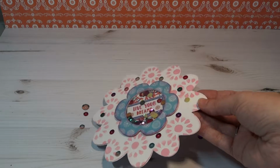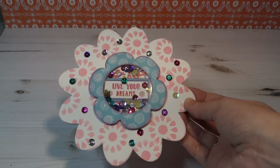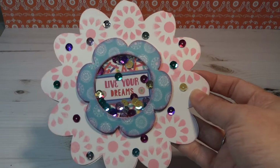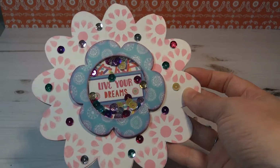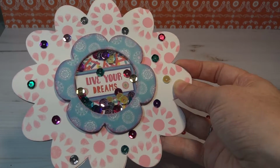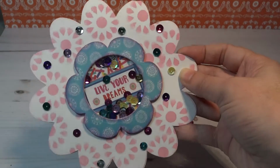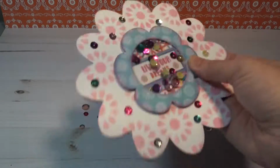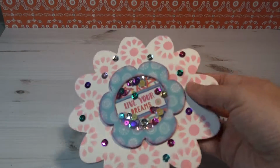This one is box 18 and it has a sort of festival, Day of the Dead and perhaps Halloween theme, or whatever you want it to be themed really. For this card I've used the card blank that comes in the box, which is a flower shape. So I thought perhaps you might not want to do Halloween, and so for this one I've made it more feminine. It's all about florals and we have a little message inside. Live your dreams. It's a shaker. So when I get it shaking, we've got our sequins and we have our sentiment inside.